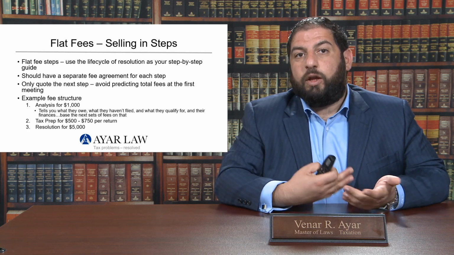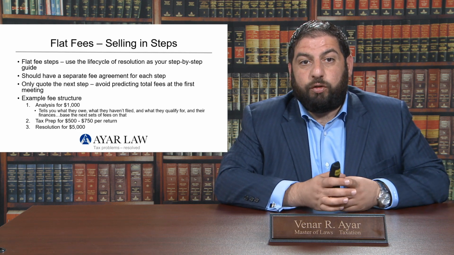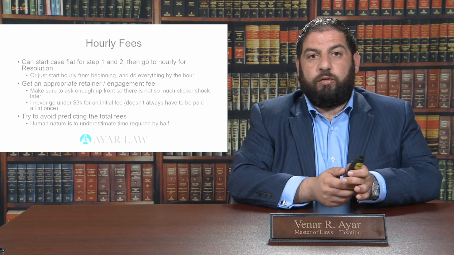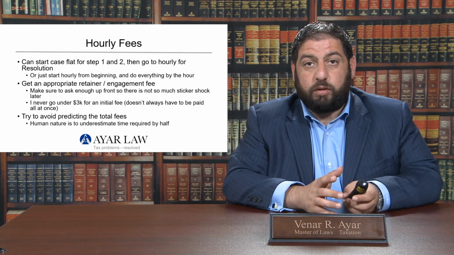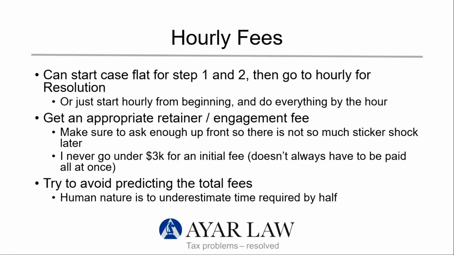It really depends on the complexity of the situation and how much they owe. But I'd say the average for a resolution case is $5,000. That's just for the last phase of the case. Now, when it comes to hourly fees, again, you don't have to only go one way or another. You can mix and match.